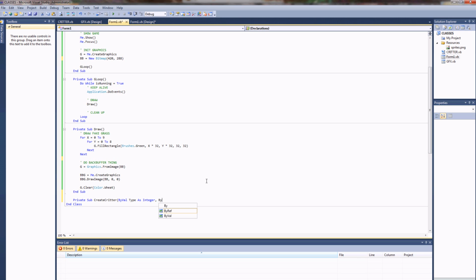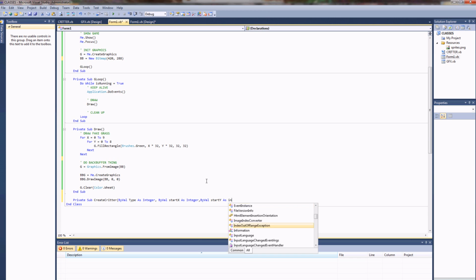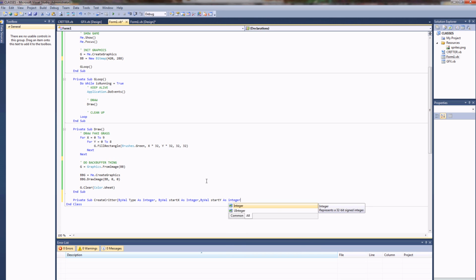Okay, we don't want them all popping up in the exact same spot every time. So I'll say start x as an integer, and likewise I will do the by val start y as integer, and then I will create the sub.